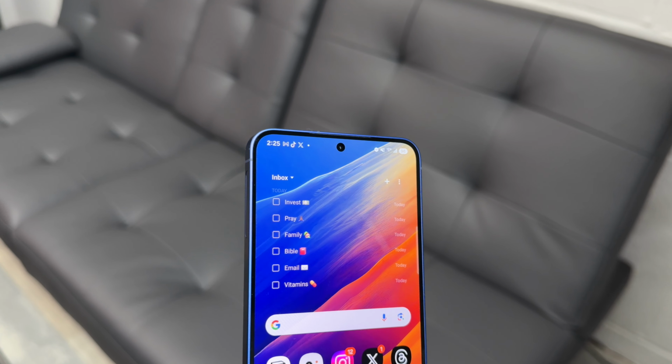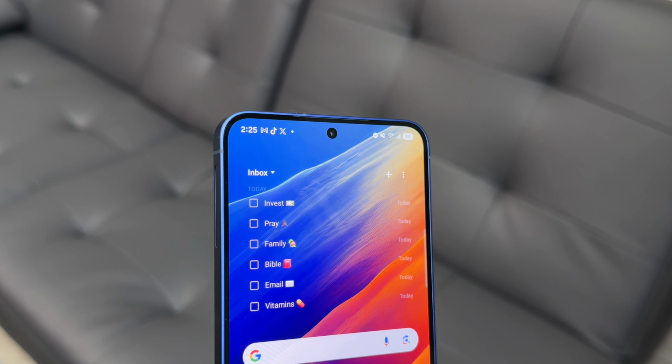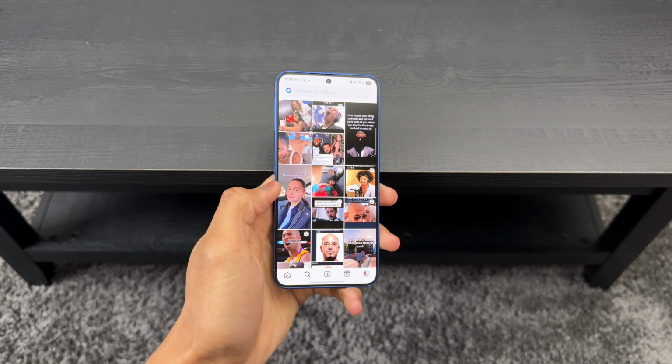The S25 has a bunch of screen real estate due to the hole punch camera being so small. I felt every bit of its 6.2-inch display since the bezels were basically non-existent. The display was flat, so there was no shortage. And I use swipe gestures, which creates even more space.